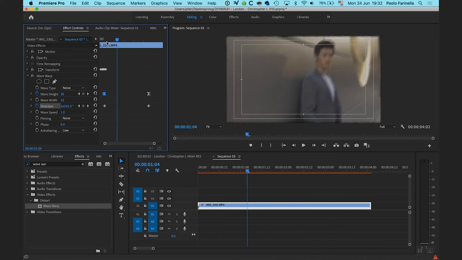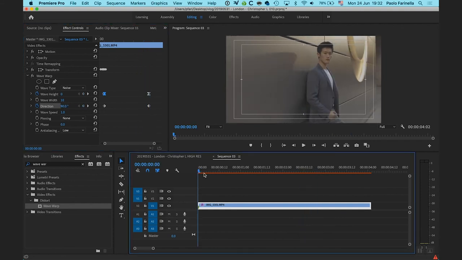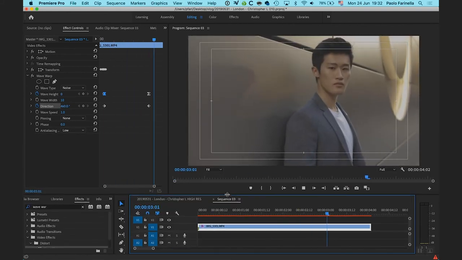Let me show you what it means frame by frame. So if you look here, you will see that it starts vertically, and then frame by frame, you can clearly see that this is like rotating. And it's slowly going into disappearing until, bam, it disappears. So far, this is what the effect looks like. As you can see, it's slowly going down.